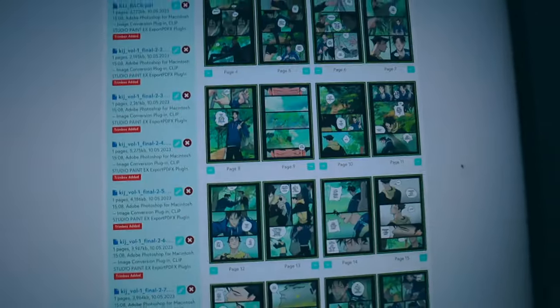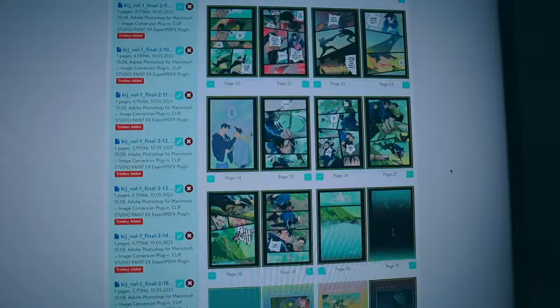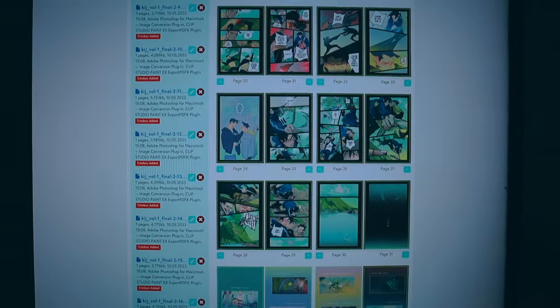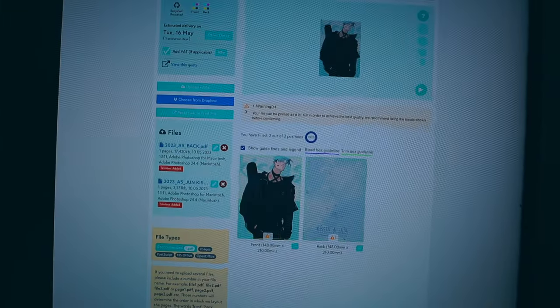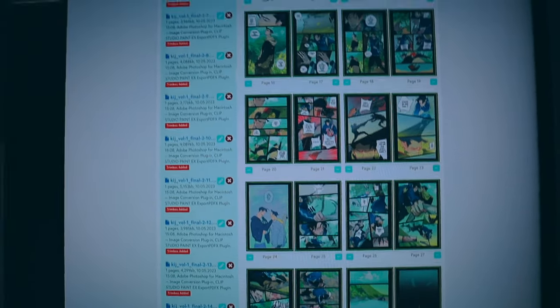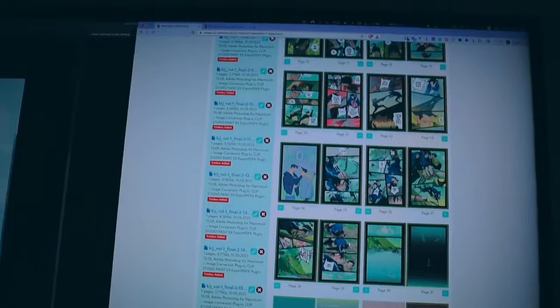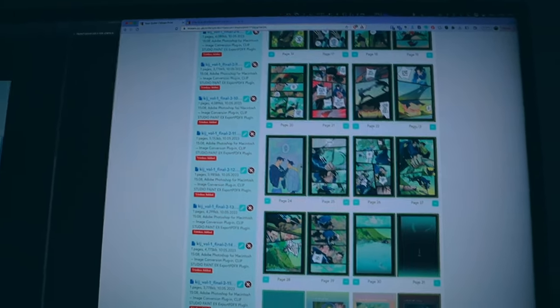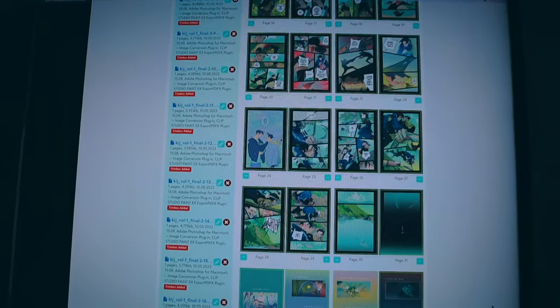I'm going to be printing on uncoated paper, so it will be slightly different to the usual issue paper. Same with the cover — it's going to be thick cardstock with matte lamination. I'll also be printing some prints. Not sure if I will print issues for the remaining chapters — it's a possibility. I guess it depends on the demand and also how fast or how slow I complete chapters.